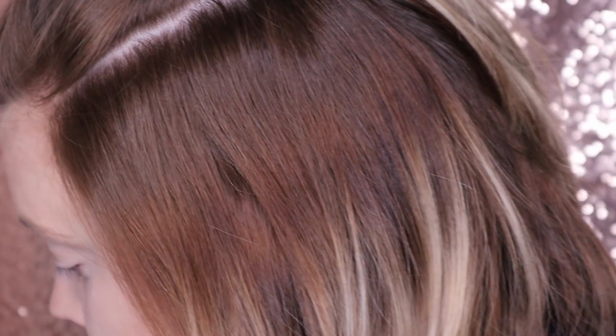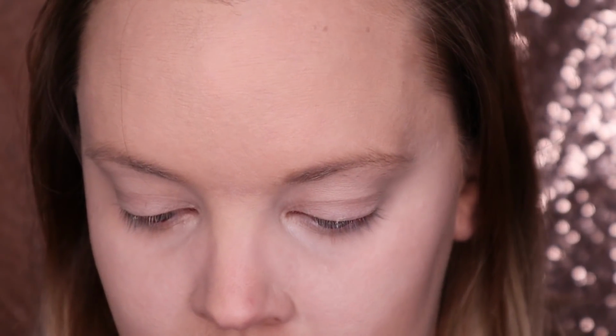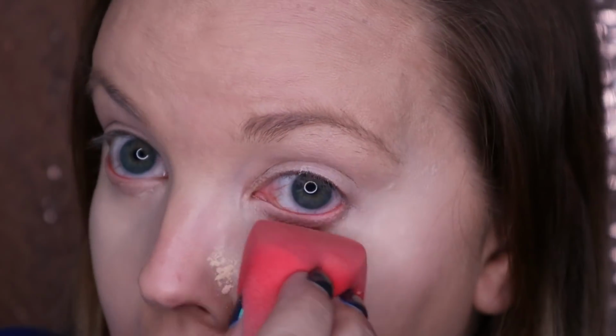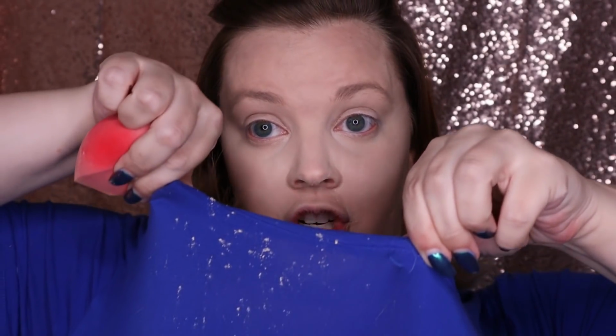We are gonna go in with the LA Girl Pro Powder in Banana Yellow. And in case I forgot to say this, the shade that I have for the Smashbox is 1.1 because I'm pale. We are baking. First off, how any one person can do this without getting everything all over their shirt, that is baffling to me. If somebody can tell me, that'd be great.